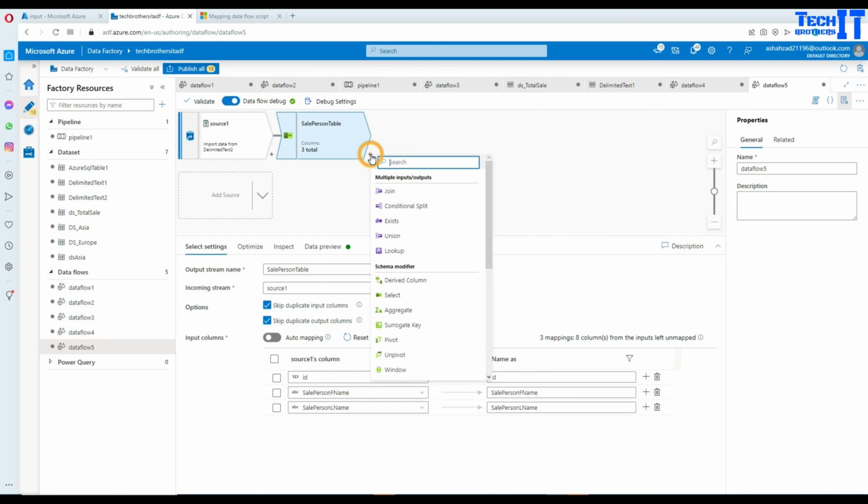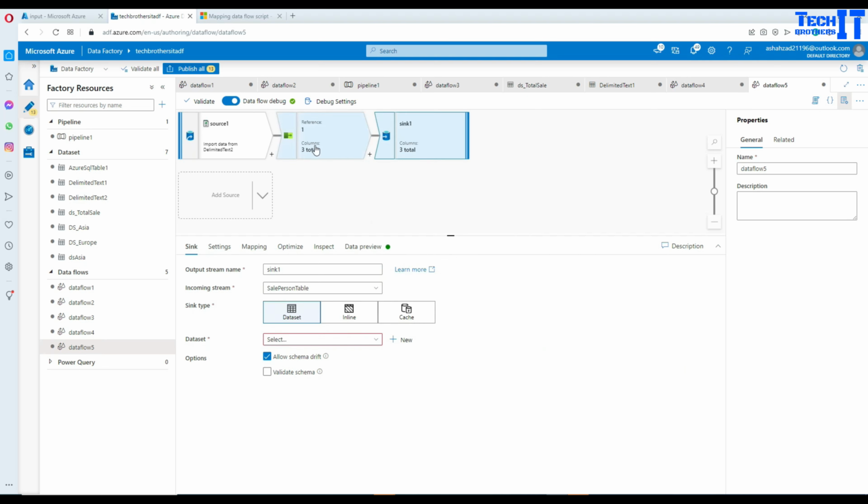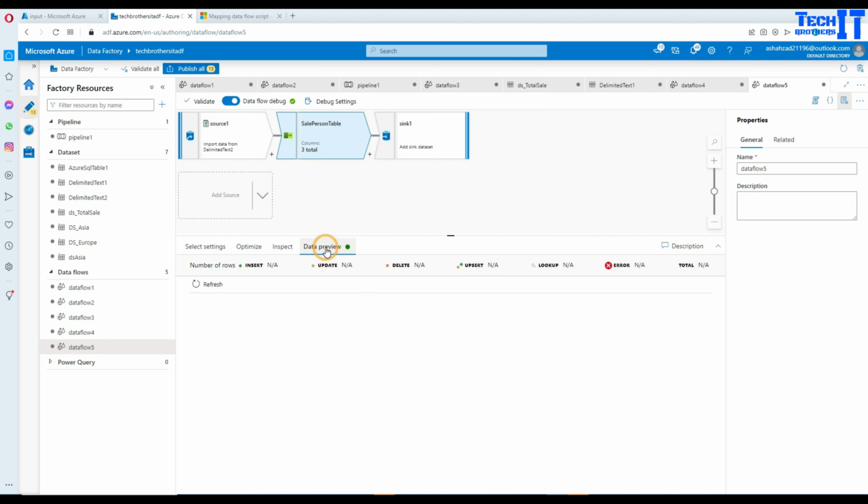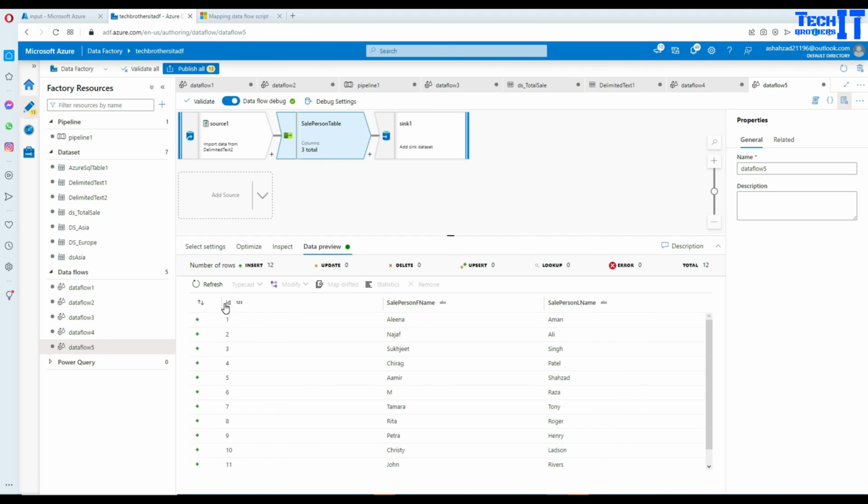Now simply I can go right there and add the sink to it. So let's click sink, and now we see that we have 11 columns here, and then after select we are left with only 3 columns, and that we are going to map to the salesperson table. Let's preview the data in the select transformation here. It should show us only the data for 3 columns. As you can see, we have ID 1 2 3, that's integer, and then we have salesperson first name, last name, and that's what data is shown in this select.